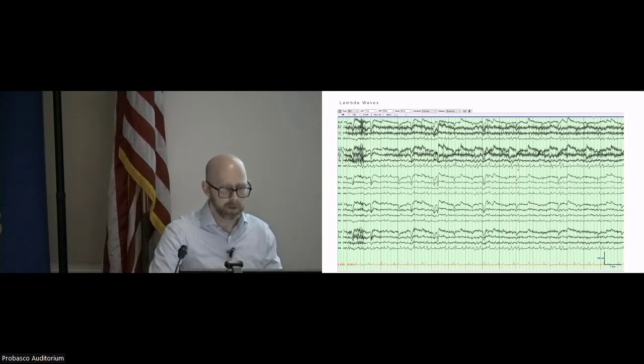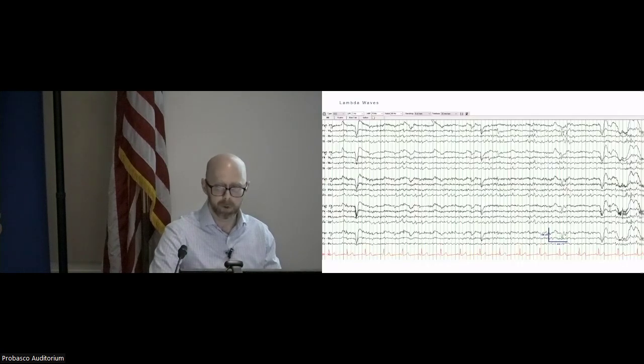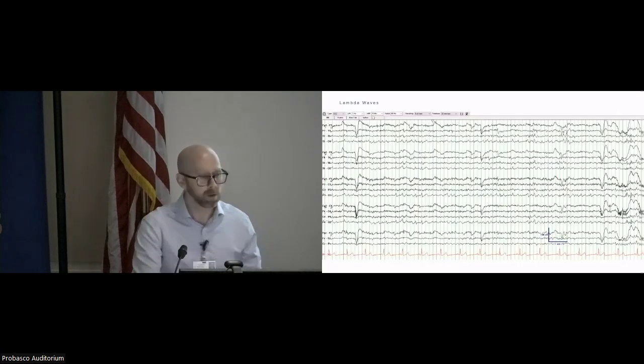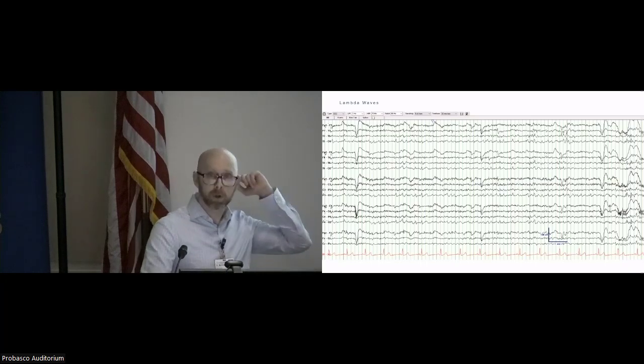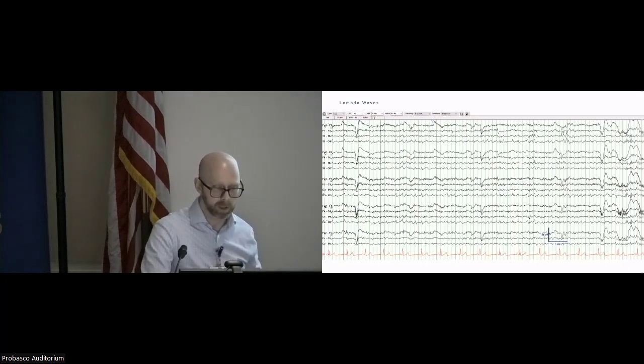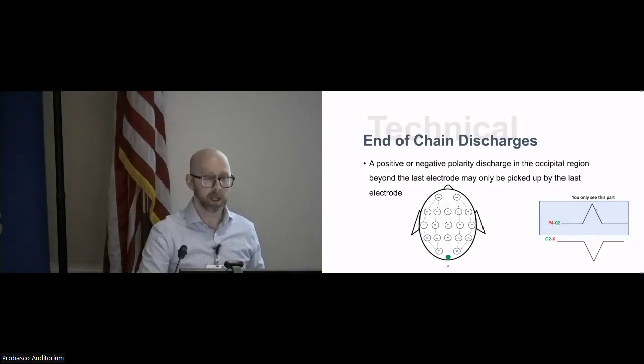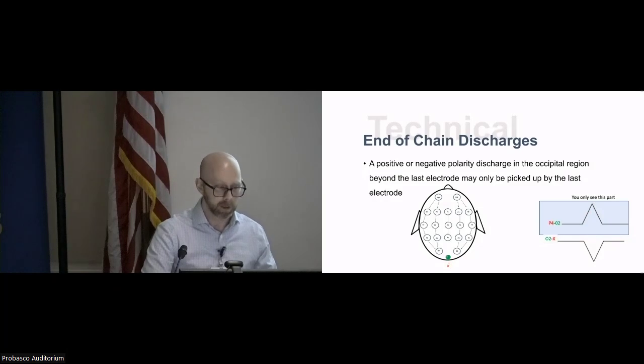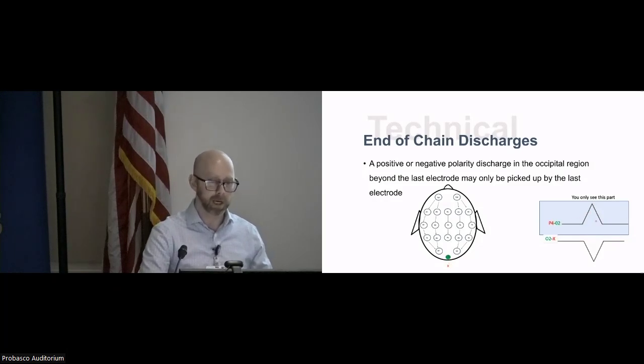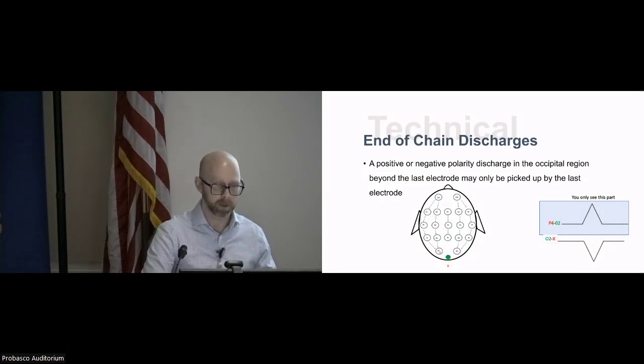Now, these are not abnormal, so you have to be careful. I'm going to show you what they would look like if you had the electrodes go all the way around the head. Here are more examples. You're only seeing this part with the way the EEG is set up in an AP bipolar montage. If you put another electrode out here in space and could get this in between, this is how it would look. There's actually a positive polarity of these things when you do this.